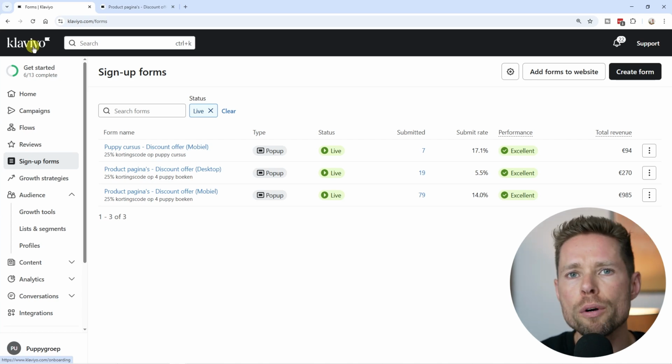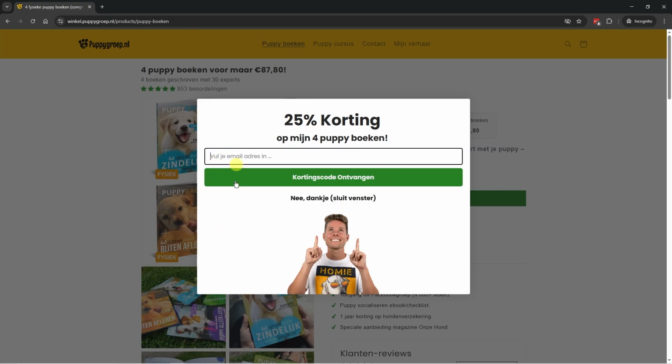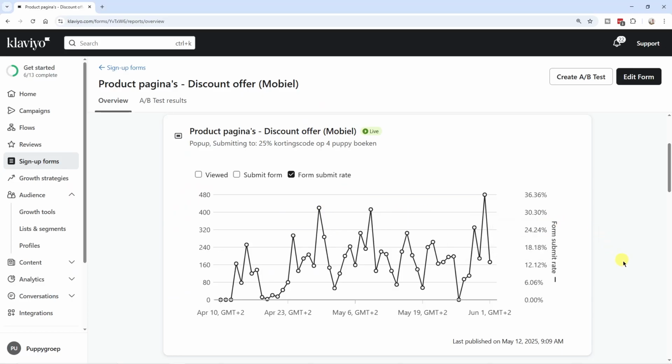But the reason I'm showing you this is because I want to explain something before we get started with sign-up forms, which is a really important part to understand. This pop-up form is related to this graph you see over here. This line is the submit rate, in other words, the conversion rate.